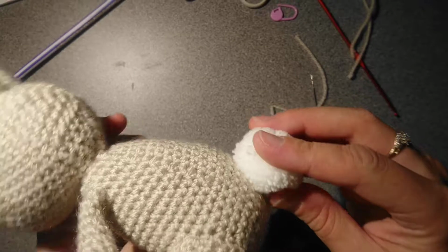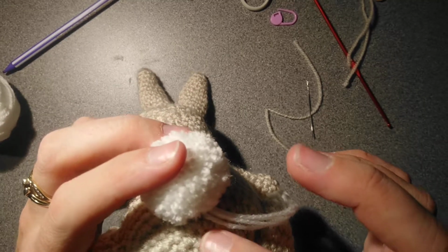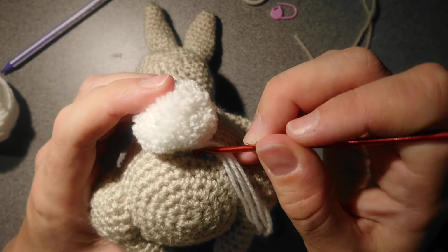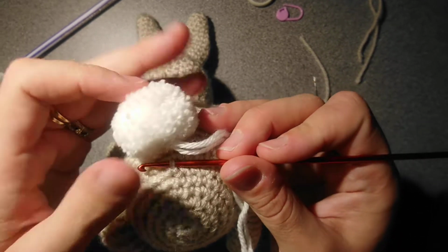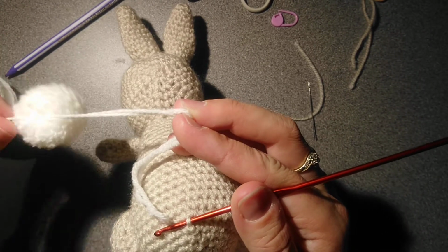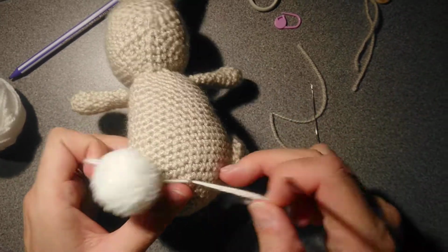So what I'm doing, I'm approximately putting it on, let's say, round 7: 1, 2, 3, 4, 5, 6, 7. So on round 7, we're going to pull these two. Basically you have 4 pieces of yarn. I would pull these two through onto round 7, so like this.